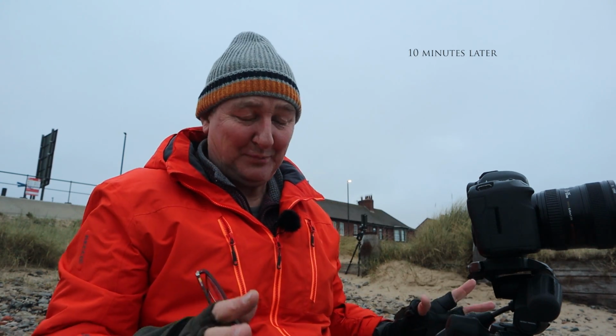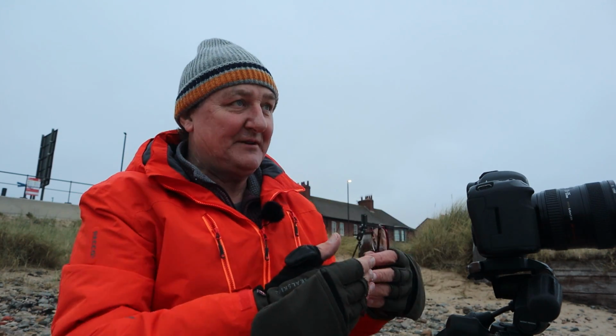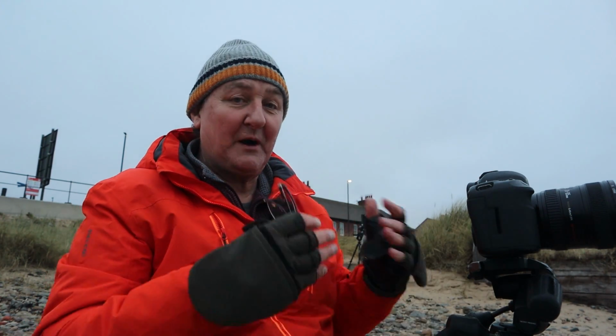Camera on a tripod, sturdy tripod, got my composition, everything is in place. I've got my settings right. Base ISO, in this instance ISO 100, f11 because that's my go-to aperture. F11 will render pretty much everything in focus as long as you focus roughly a third of the way into the image. And I've then done that, focus a third of the way into the image, and then switched my focus on to manual. So my camera now will no longer hunt or chase.